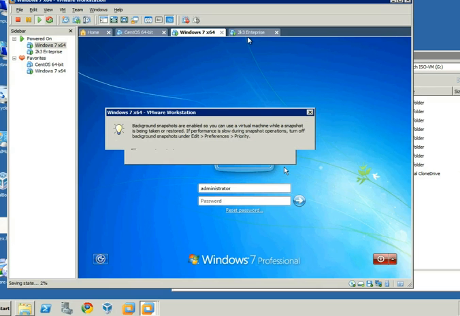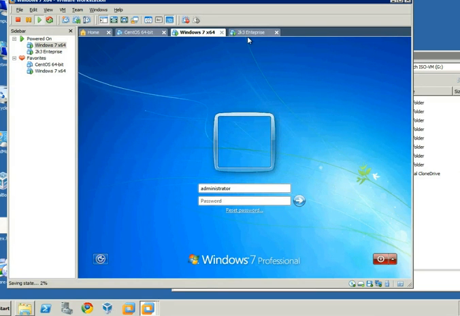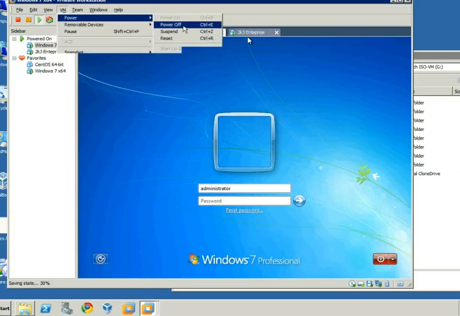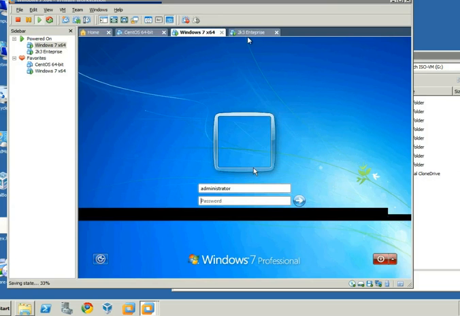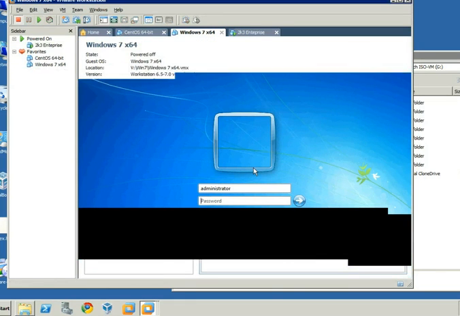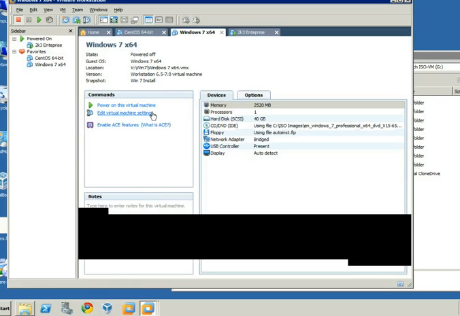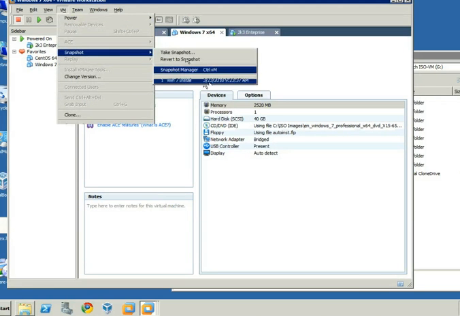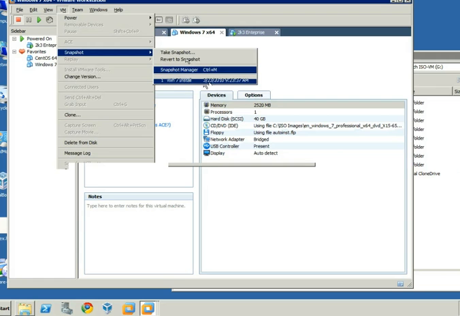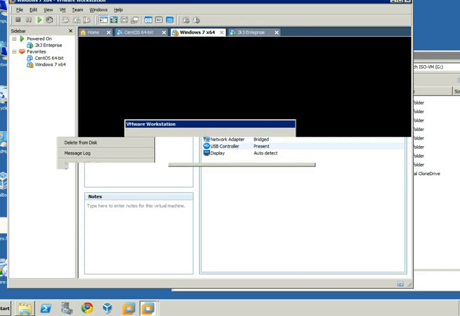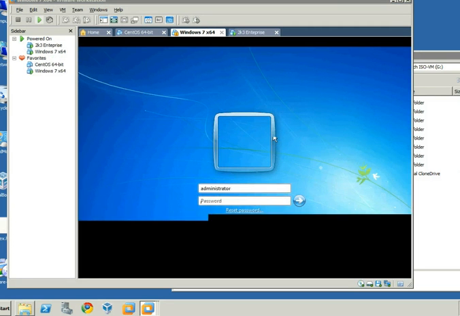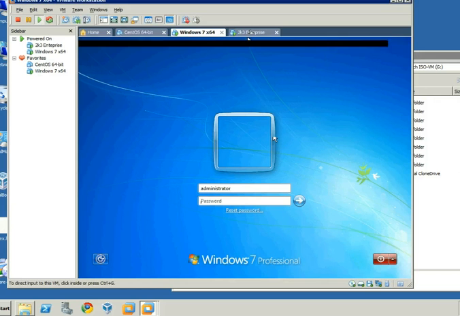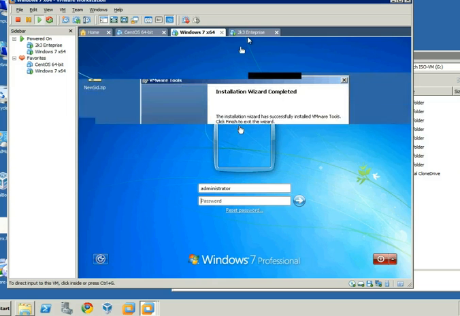Okay, and so it's set up. So if I do something like, I could also kill the power. And again, it's not advisable because it's like a regular physical machine killing the power. But instead of starting it up where I might get errors, I could simply go back to the snapshot where it was already started. And there it's back to where it began. So we could go around and make sure that we've got everything set, take a snapshot, and we could take as many as we wanted to and always come back to that point in time.